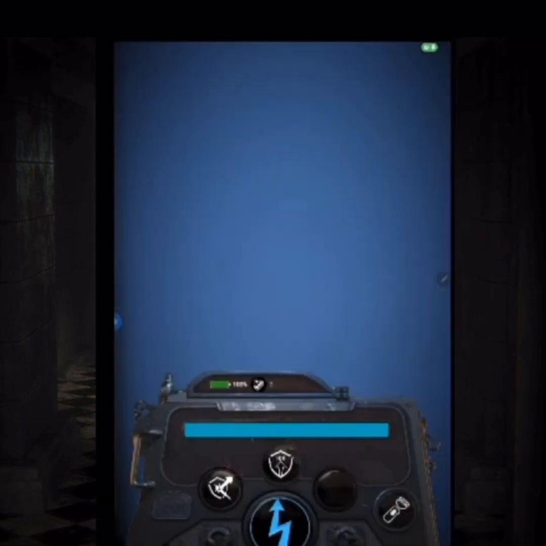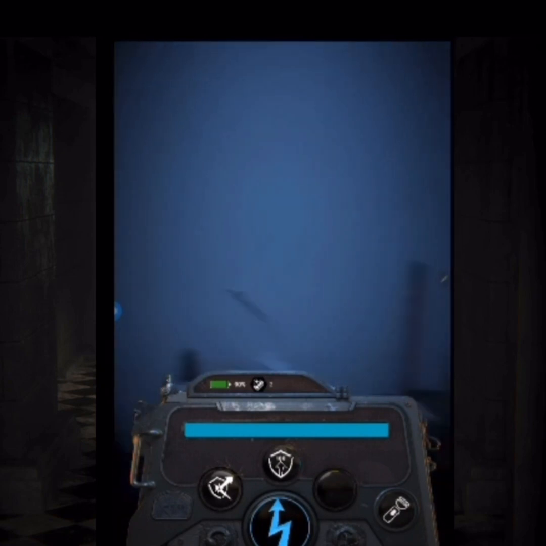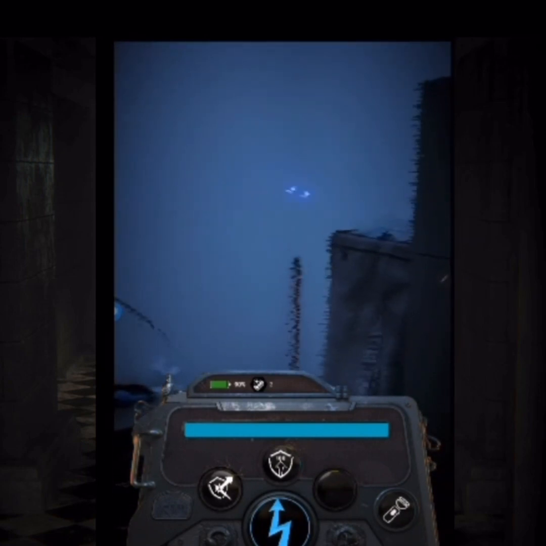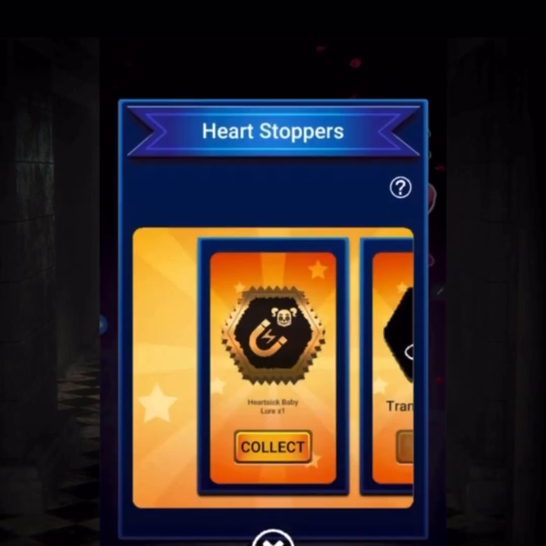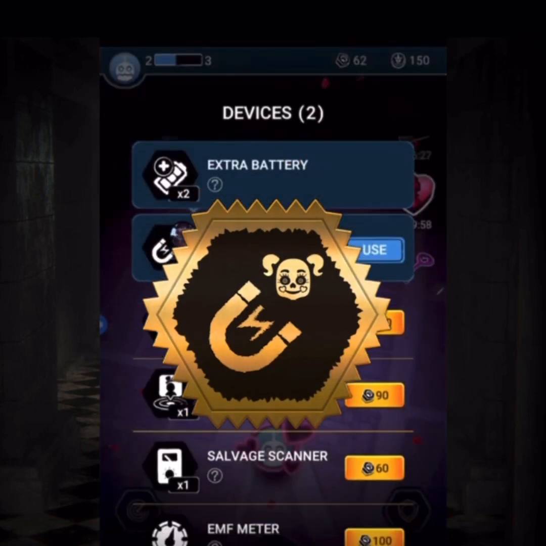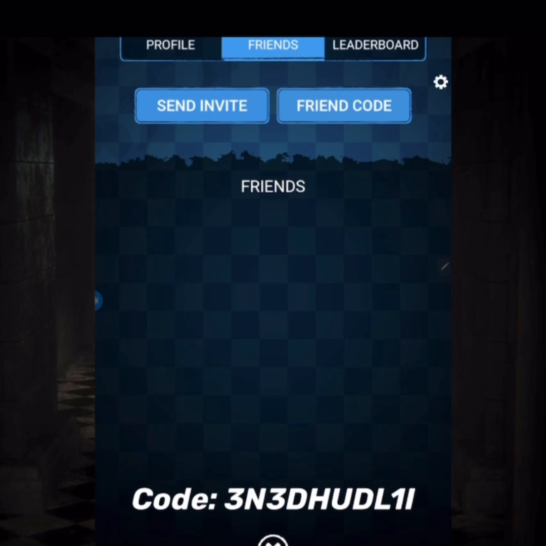Quickly after that, I defeated the Freddy tutorial, which was honestly not so bad, since he didn't haywire. And after that, I was on my own. Since there was a Valentine's event, I got a Heartsick Baby lure, which I'll be using later down the road. I also changed my name, and here's my friend code if anyone wants to add me.